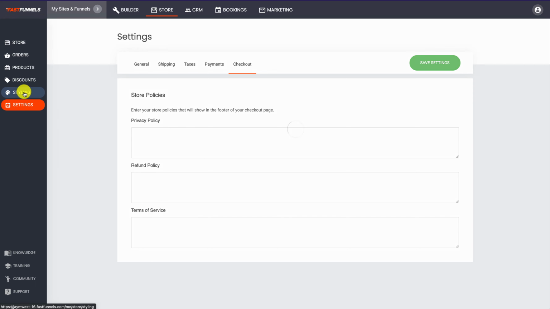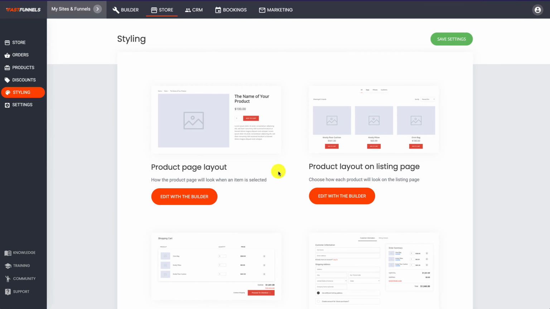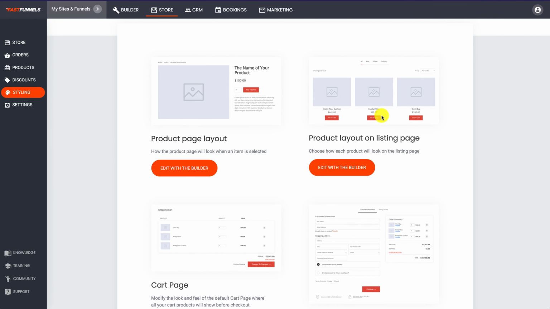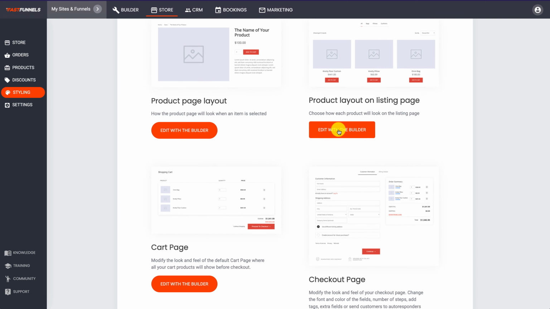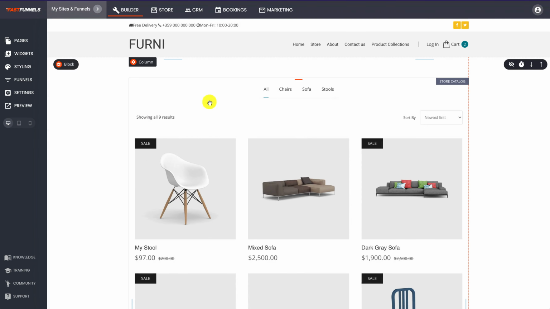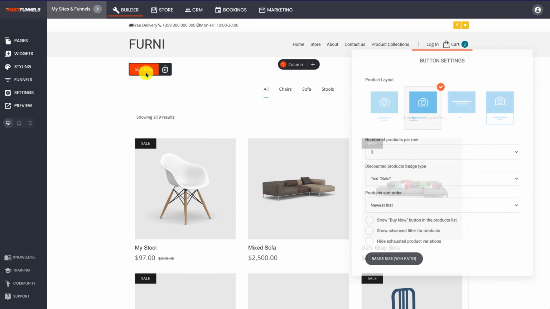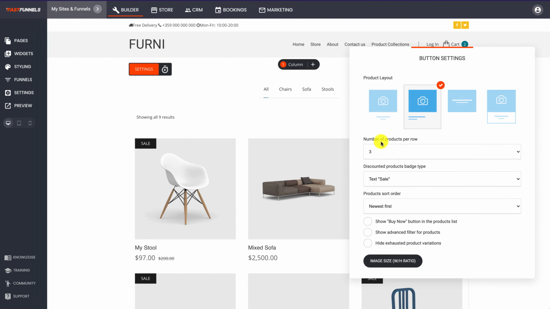The other good thing is that you've got styling. So you can choose how you want things to look when people go to your particular page. So here's how it will look for us right now. If we go to our store, everything's sort of here in this main window. But if we want to change the way that looks, we can click on settings. We can change the number of products that are shown in a row. At the moment it's 3.